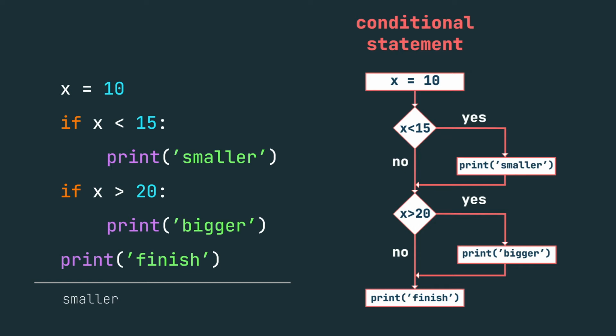After finishing that statement, it comes back again and says, if X is greater than 20, do another statement. Because this one evaluates to false, it skips it. The next block is not indented and it has no condition, so it runs anyway. So that's why we see smaller and finish in the output. And the other statement, which is print bigger, never executes, and we don't have bigger in the output. This is why it is called a condition. Depending on the question that's been asked, the code inside the indented block will either execute or not execute.